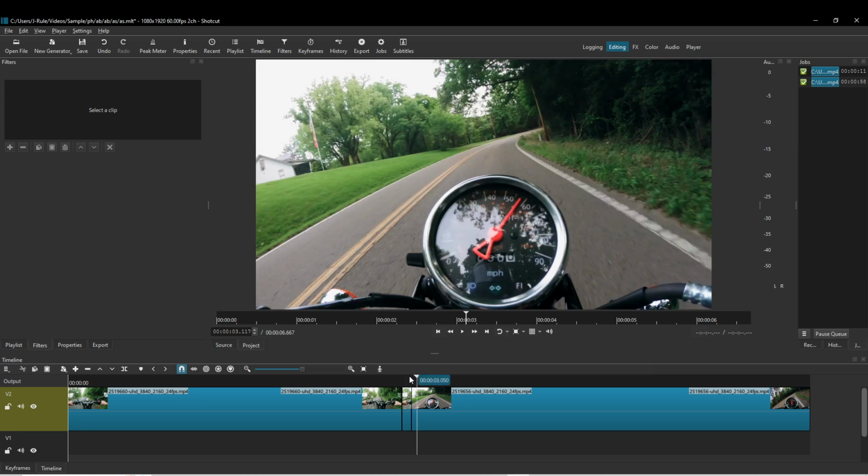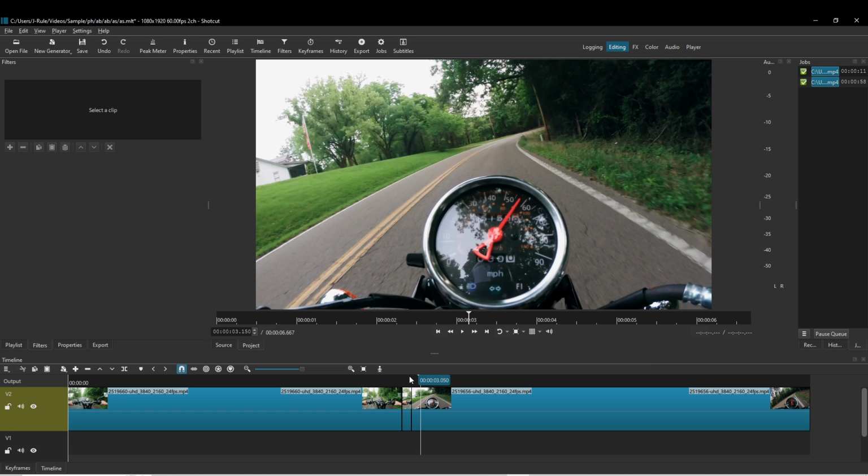From the same cut point, move the playhead 5 frames to the right. Again, use the arrow keys or the frame counter to stay accurate and make another split. You should now have 2 short isolated pieces hugging the cut, one at the end of the first clip and one at the start of the second. These tiny segments will carry the glitch and keep the rest of your footage untouched.